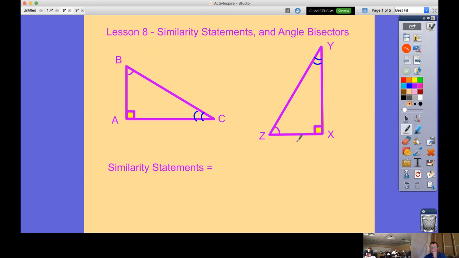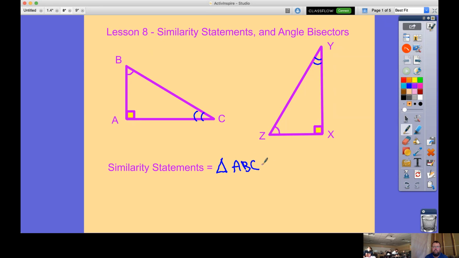Now, they did not tell us this, but I'm going to tell you the other way to prove similarity: our side lengths have to be proportional. So I'm going to tell you that they are proportional. So then we can write a similarity statement based on that. And really all you have to do from there is put triangle, and then you can put the letters in any order you want. I'm going to go ABC.